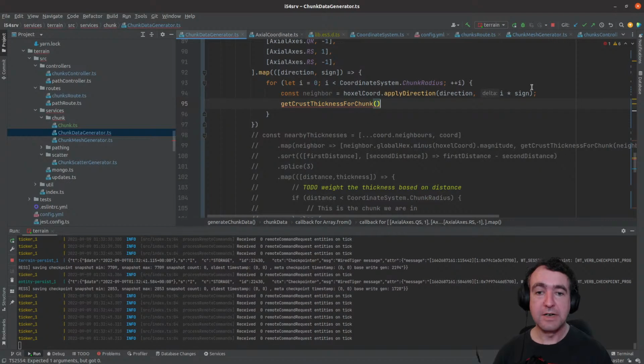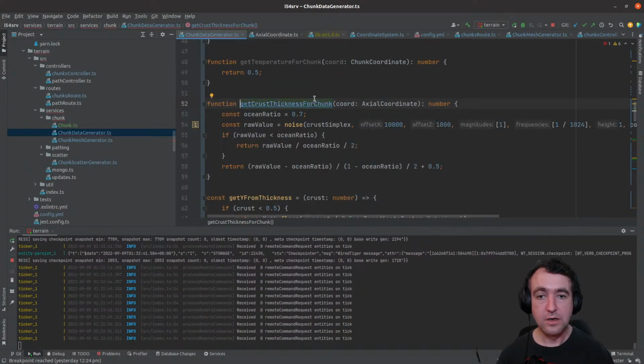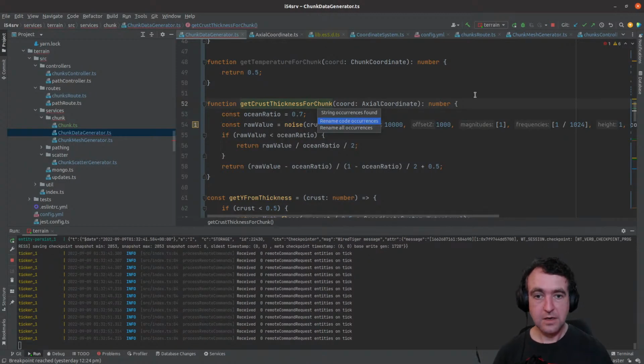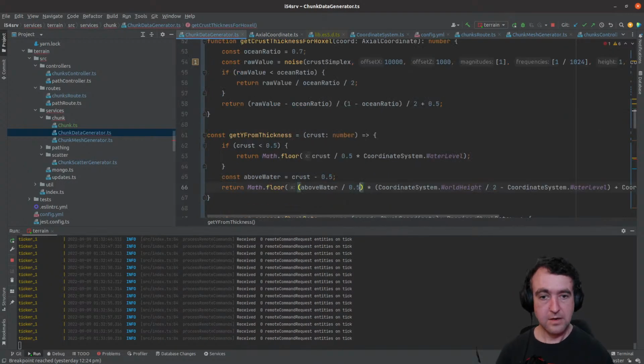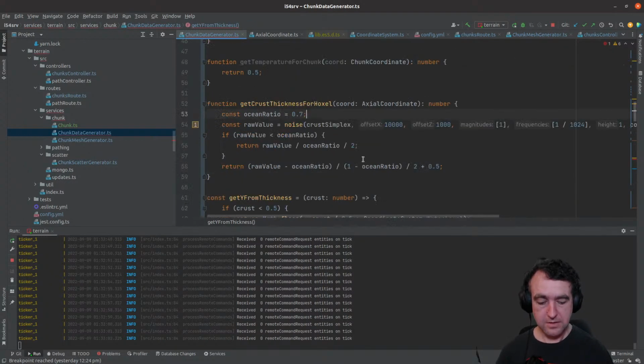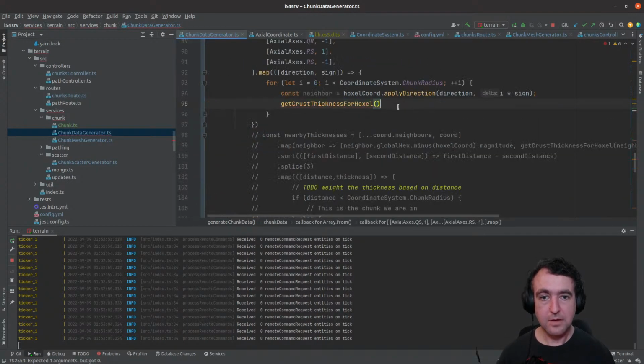So we get the crust thickness for the voxel of the neighbor.